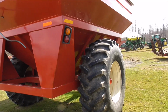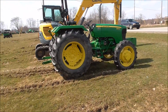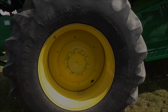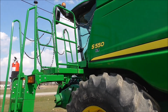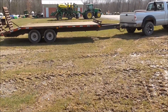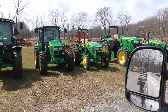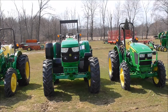Huge grain cart, it's a little 50, the used 5075E, 7130. It's a heck of a ladder to get in that thing. I need that bad boy to add to the collection.